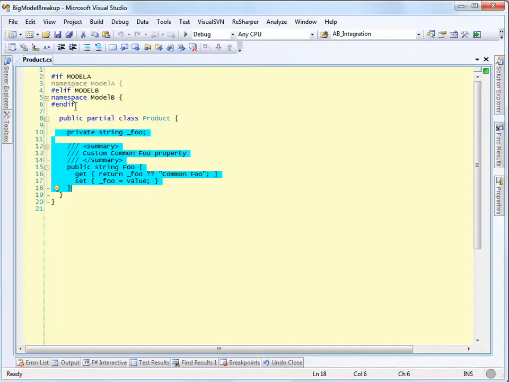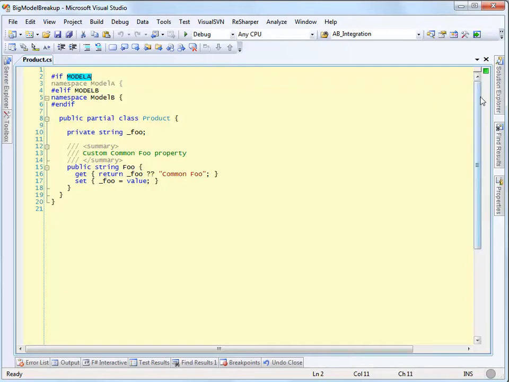I've had to play a little game here with compiler directives so that we will be in the Model B namespace when we compile in Project B, and we'll have the Model A namespace when we're compiling this file inside the Model A project.